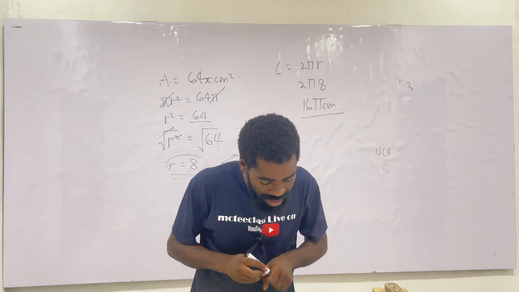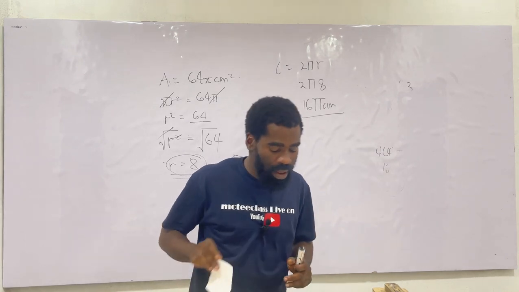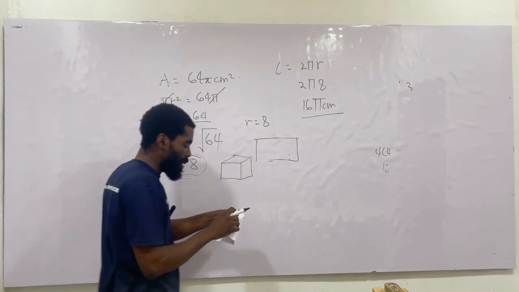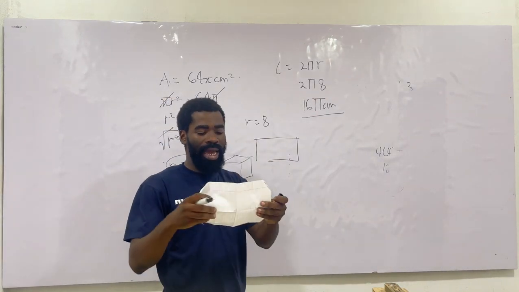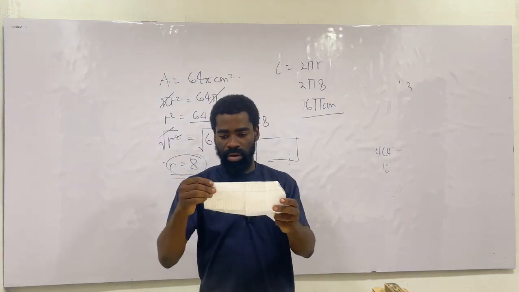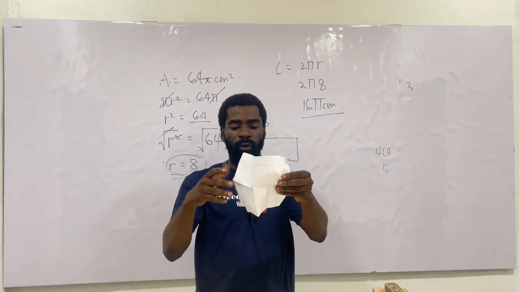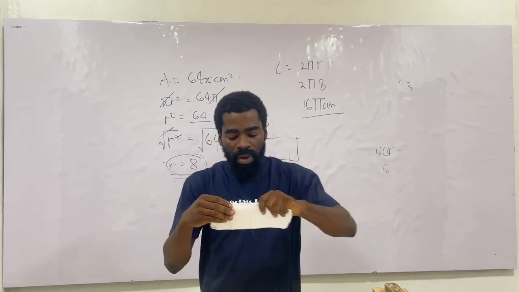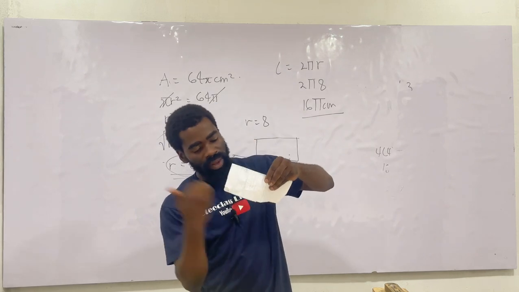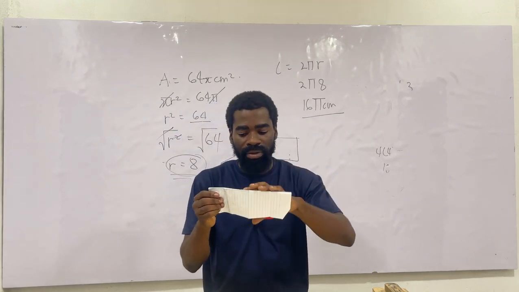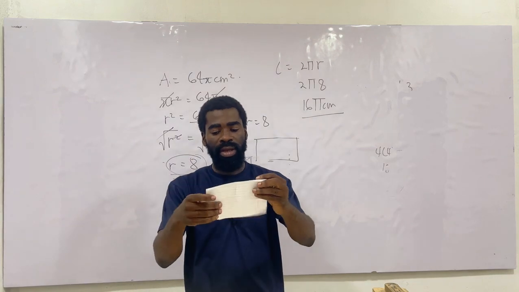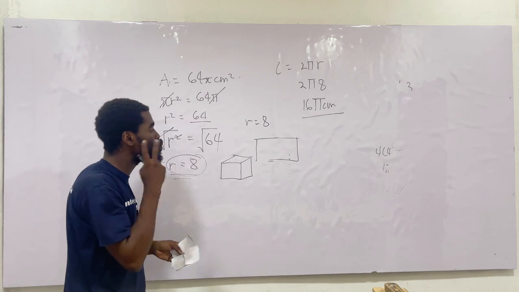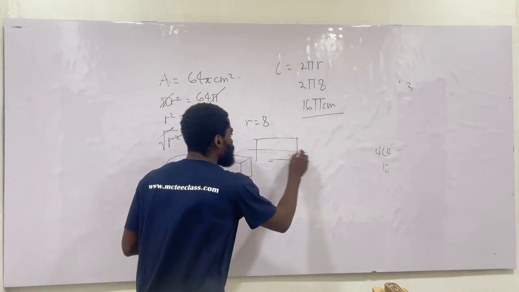Now, how many lines of symmetry has a rectangle? This is how we saw lines of symmetry. If I have a rectangle, let me use this paper as an example. If I have a rectangle like this, and I'm able to fold the rectangle this way such that the sides are equal, so the side you have here sits exactly on this, then this line becomes a line of symmetry. So I've gotten one. I also do this, and it fits exactly. That means I have 2 lines of symmetry.